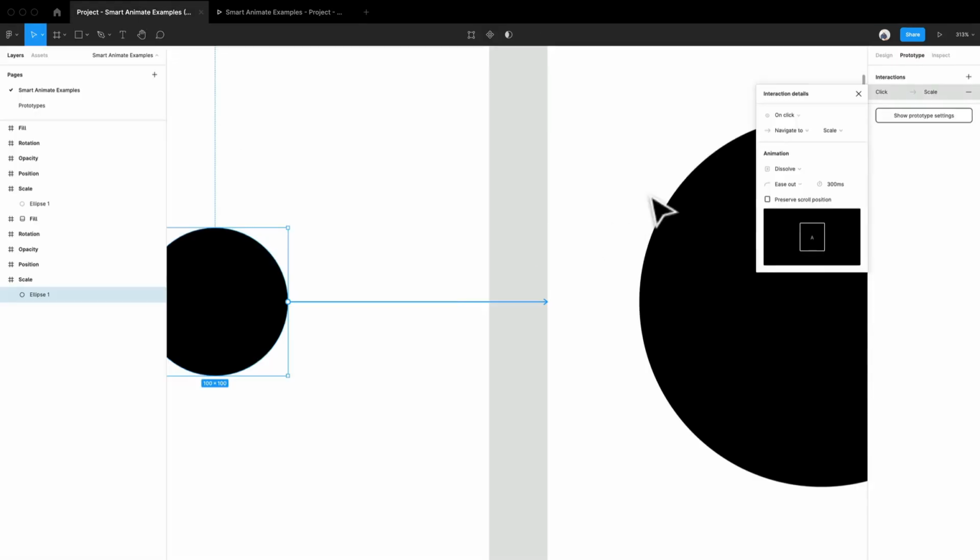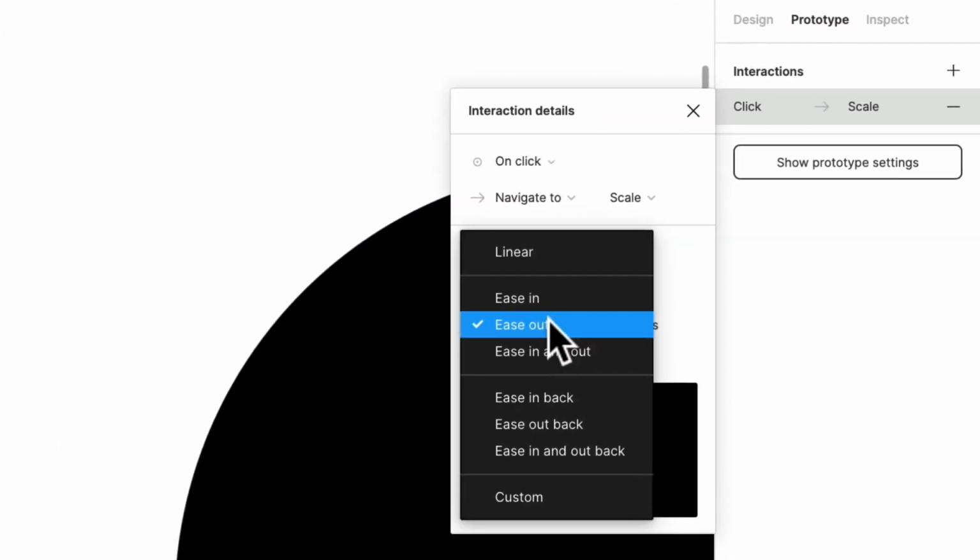So we've clicked dissolve, and that's a little less abrupt. So it's kind of like this nice fade in. You can see that you can actually define the different type of animation using easing. We have ease in, ease out, ease in and out, ease in back. So there's a couple things you can do here.